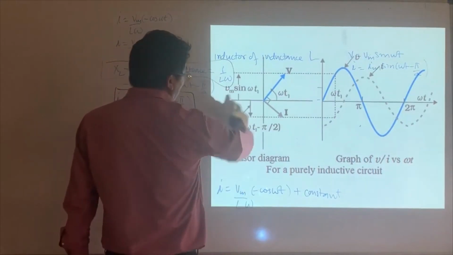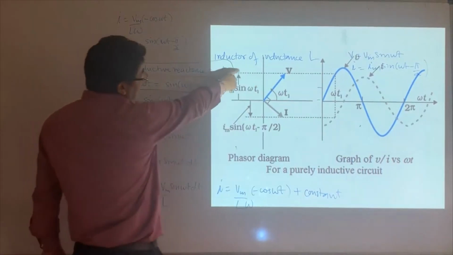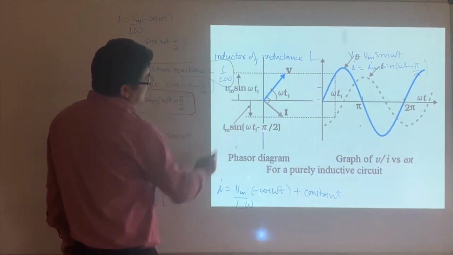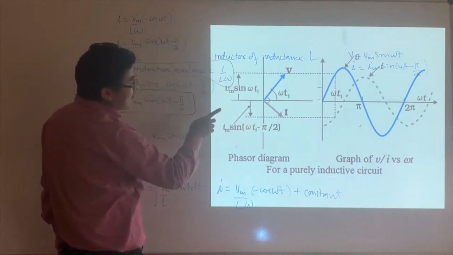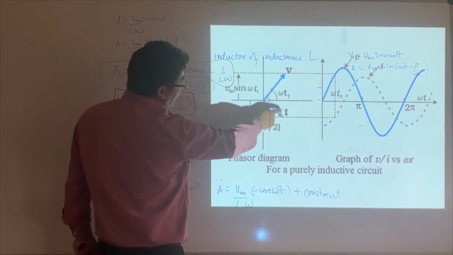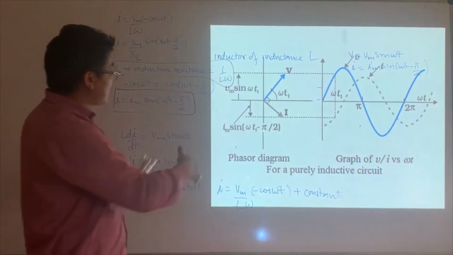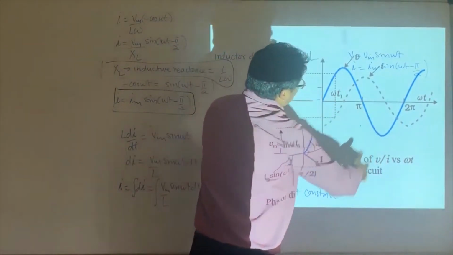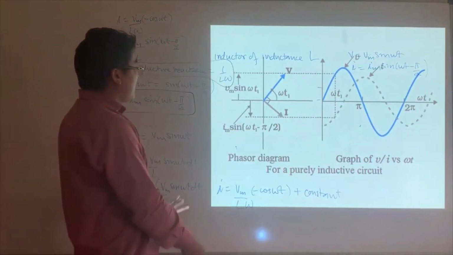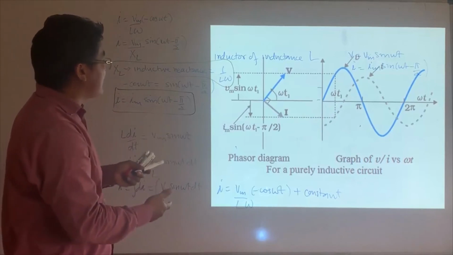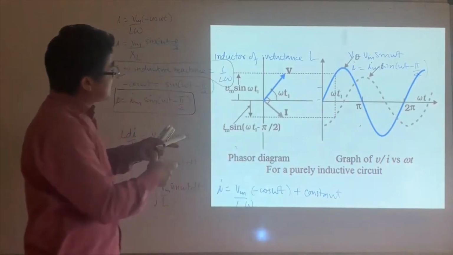And this is the instantaneous value of voltage, and this is the instantaneous value of current. At the instant of time t1, voltage is at this point and current is at that point, so the difference is pi by 2. And this is the Phasor diagram method. This is the sine curve. Since the phase difference is 90 degrees, if one is maximum, the other is zero. So that's simple, right?